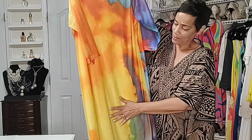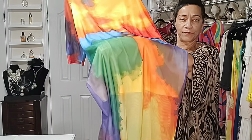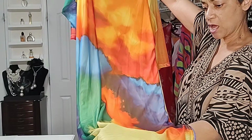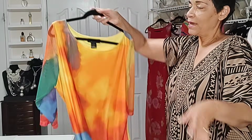So it gives me the bold orange and yellow, which I love for summer. It gives me that up top. There's a lot of it in the back, but I also really like the other color combinations that it offers. So we have blue, we have green, we have some purple, a little bit of kind of a rosy red in here. And we're going to try and work this in.